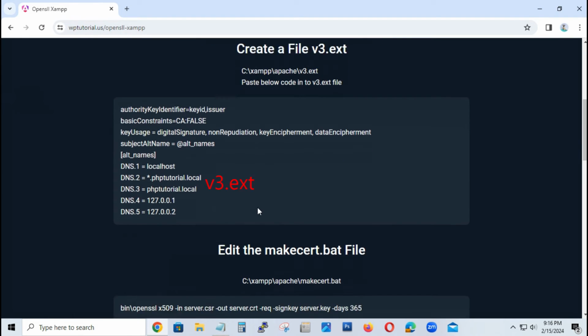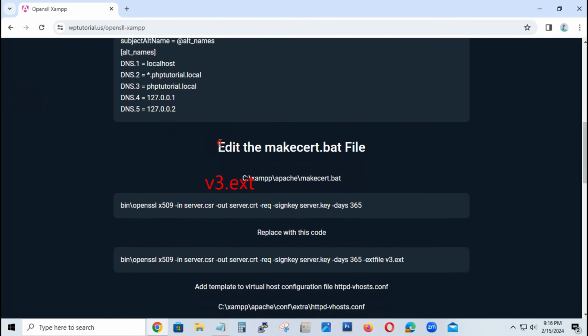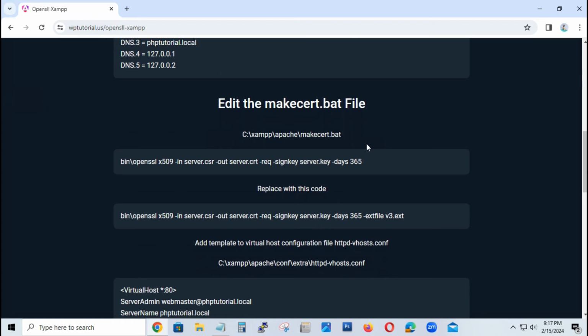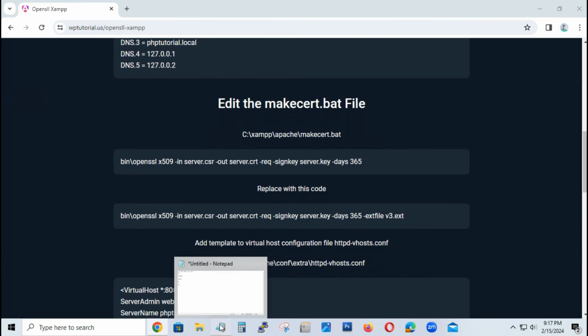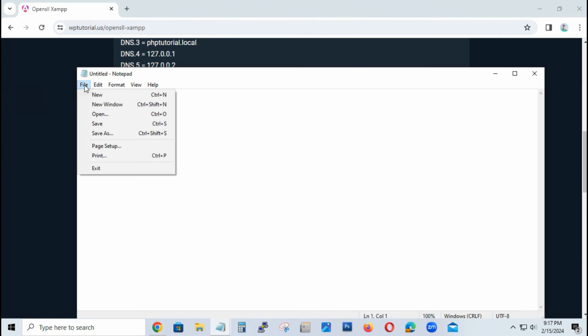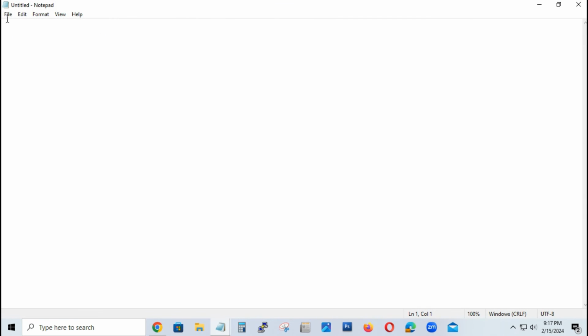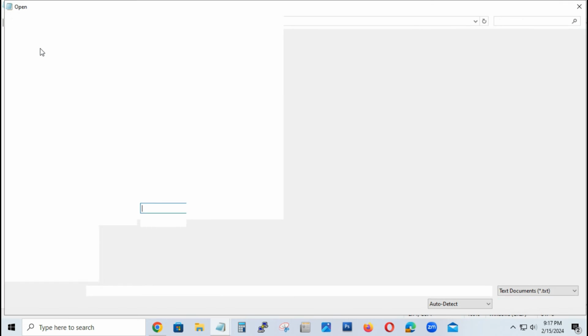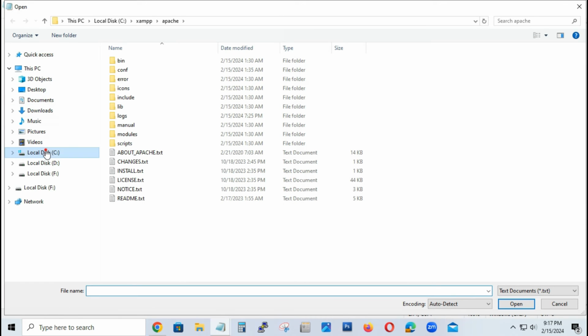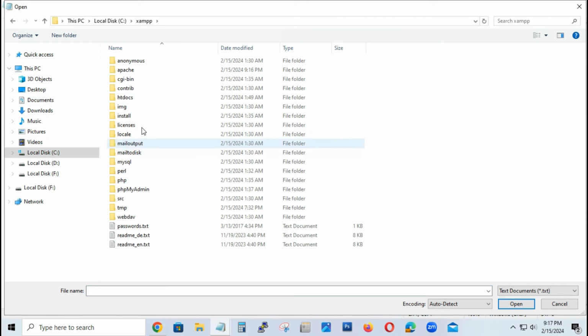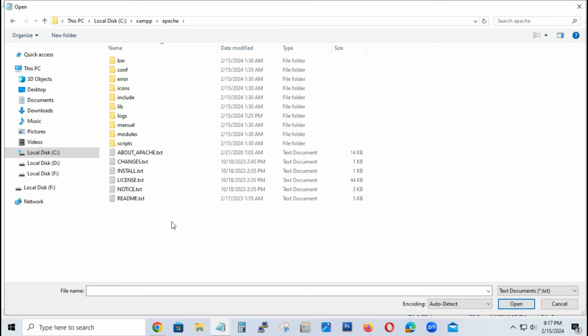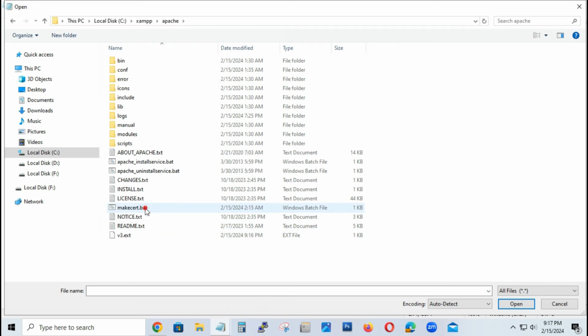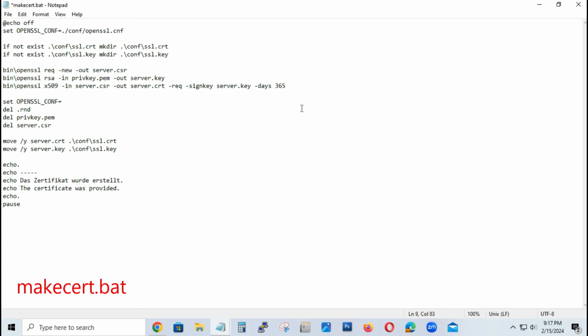Next, we need to edit the make-certs .bat file. Open the notepad. Click on the file. Go to the XAMPP folder. Open the Apache folder. Click on Select All Files. Open the make-certs .bat file.